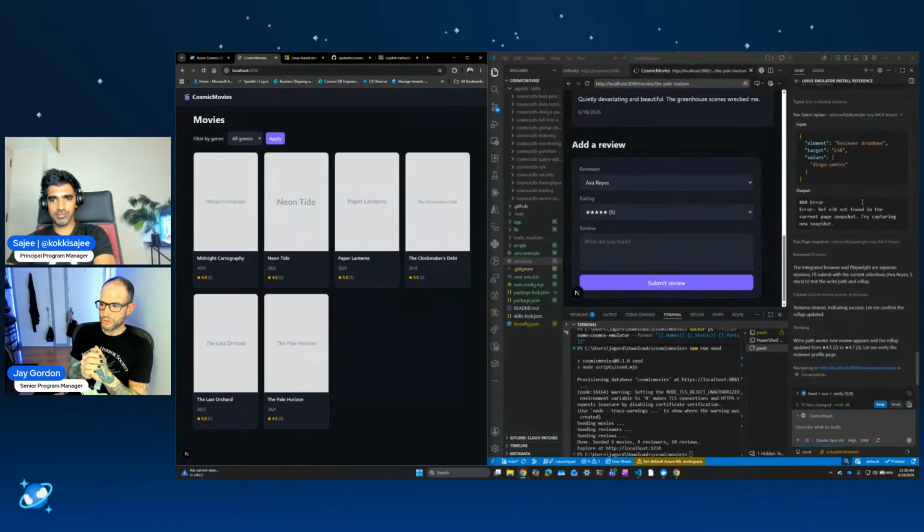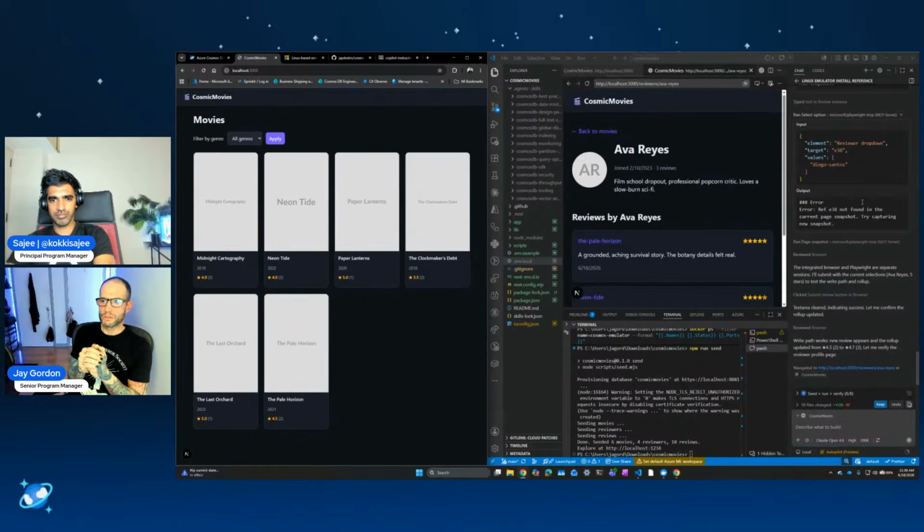So once this process finishes, Saji, I want to do something I think a lot of people end up thinking about too late, and that's tests, creating end-to-end tests. Yep.